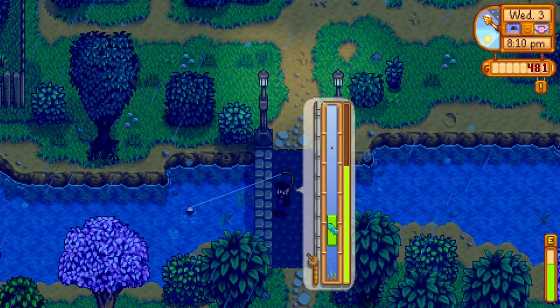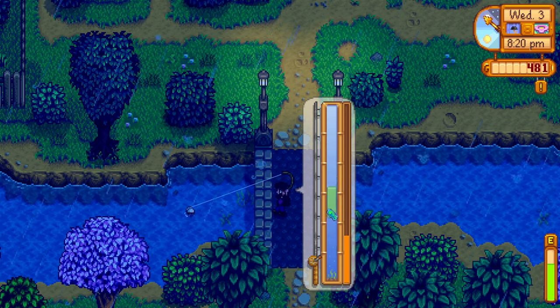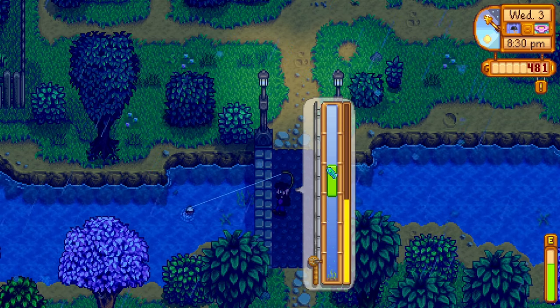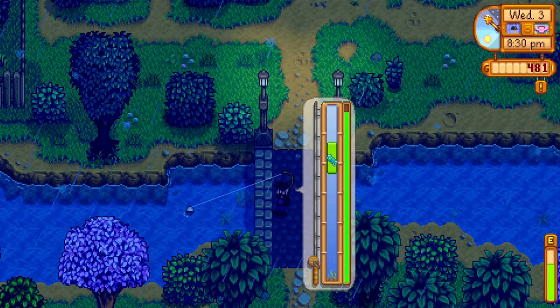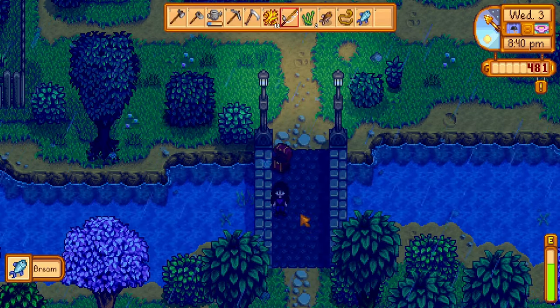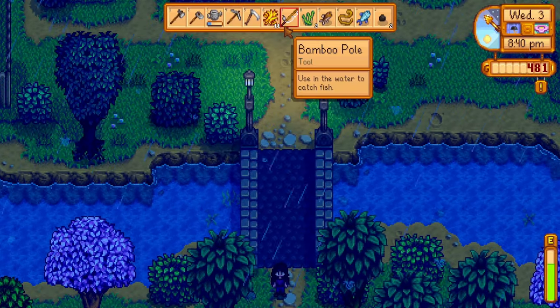I caught a fish. Nice. It's going to be a perfect... Oh, treasure chest. Oh, and then I'll get the fish too. It's so addicting. It's just so good. And then you jump back down and get the fish. Whoa. I got a bream. I got 2 coal. Yes, 2 coal. Now I have no inventory space.